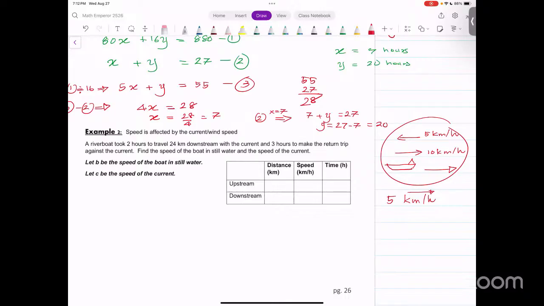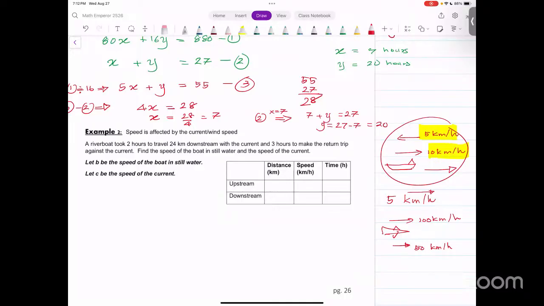Is it because of the current? Yeah, the current is pushing me away. I am moving in this direction at 10 kilometers per hour. The current is in the opposite direction. Every time I move 10 kilometers, it's going to push me 5 kilometers back. On the other hand, the flight is moving 100 kilometers per hour, and meanwhile the wind is also moving at 50 kilometers per hour, so the flight is going to move faster, 150 kilometers per hour.